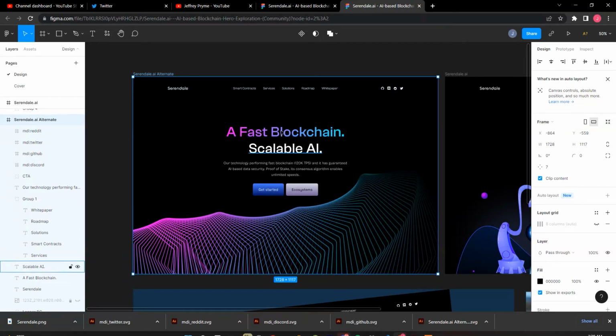So next we have an H1. This is basically an H1 element. Both of them are, and then we have a paragraph, and then we have some buttons, like I stated earlier. So now let's switch into the design software. I'll be breaking this down further.